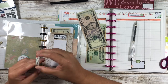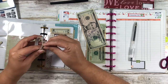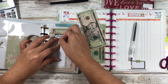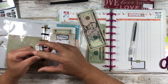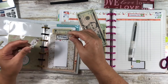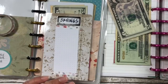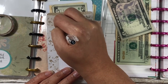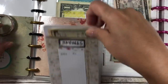So let me, I hate that. So I'm gonna, and I just said I hated that and then I still did it. So today is the 29th. And we're adding in $15. So that's there.